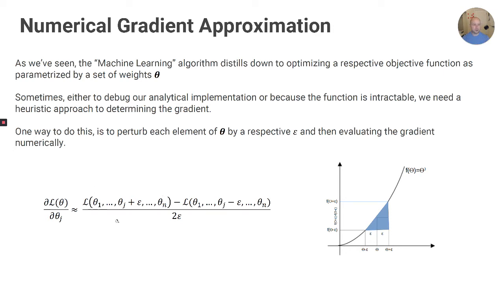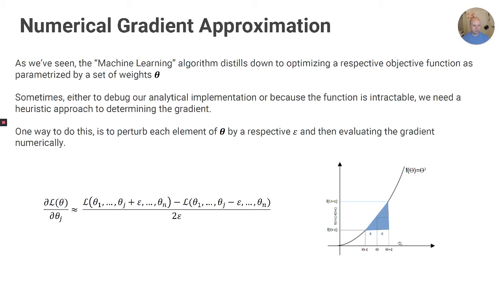And we do this for each one of these parameters. So for theta 1, we add it, and then we leave all the rest the same, and so on and so forth. And so for each one of these parameters, we can determine the approximate gradient with respect to that particular parameter by way of adding this epsilon and subtracting, then taking the two values and subtracting them from each other and dividing by that distance.